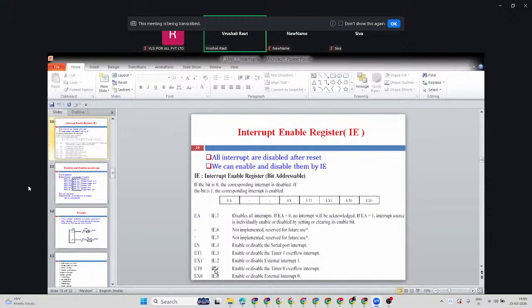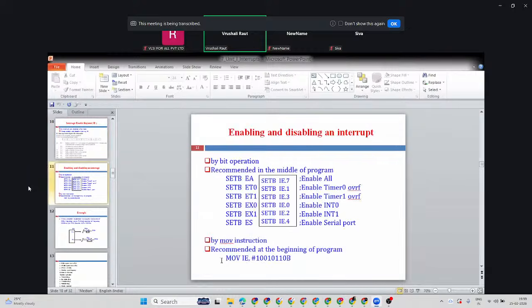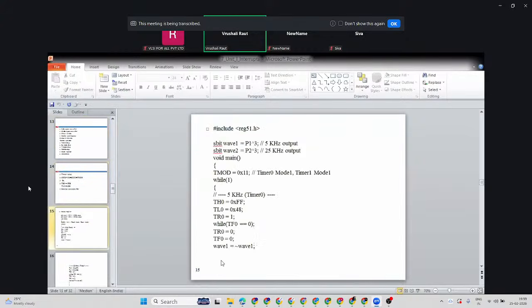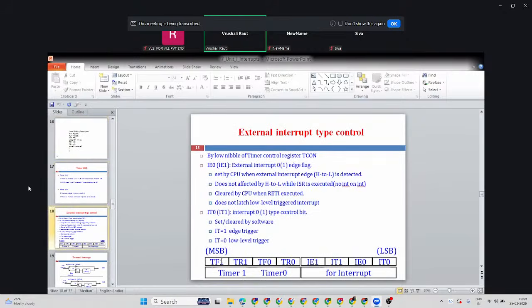IE0 and IE1. Oh, sorry. External interrupt. Now IE0 is there and IE2 is there, not IE1. They have written it as IE1. One minute. In the TCON register. Sorry.